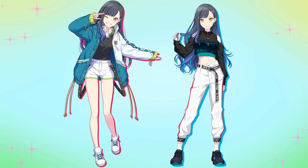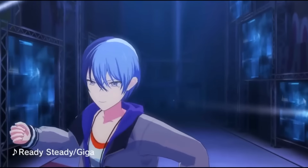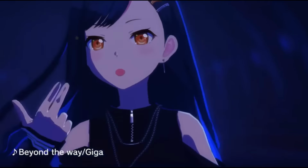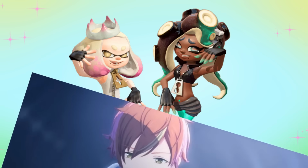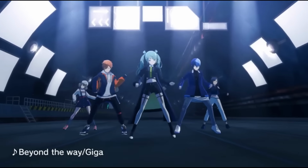Honestly, An is another one who has always looked great across both designs. I really liked her shorts, but also this new fit looks less costumey than her previous one did, with all the pieces of it matching just a bit too well to feel authentic. The off-the-shoulder sleeves and cropped cut really gives An a more mature vibe, too, working well with the fact that the squad aren't just gonna be those high schoolers chasing a dream forever.